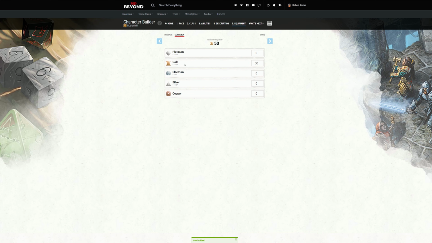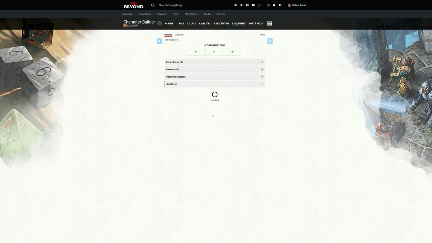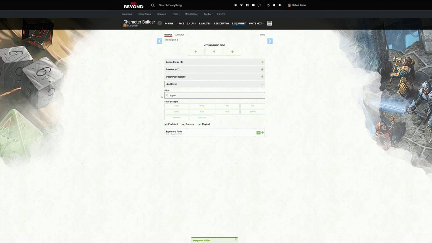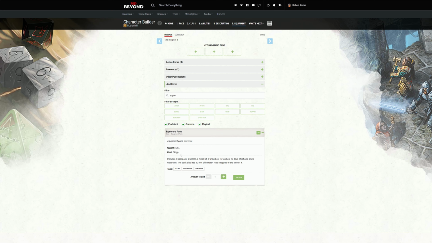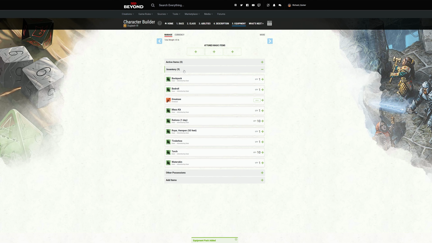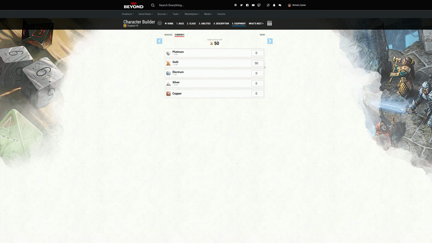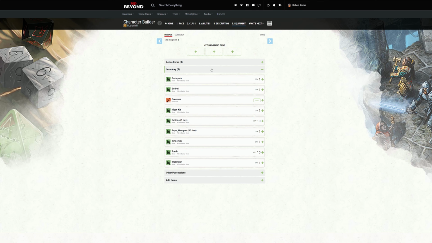Next, you're going to go down to add items, and you're going to look through all the equipment that is available to you, and you begin to, quote, purchase your items. Now, when I was doing this, the system didn't automatically subtract the items from my gold currency stash, but you can easily just look at the item, write down how much it's worth, and then at the end go to your currency and subtract that amount from your total gold. This is why I don't like it. It's a little more complicated, but it does let you do a more custom equipment build than other people might do, or than I normally would do. I like to go with the starting equipment because it's easy, and then I still get a little bit of gold to use in the game.